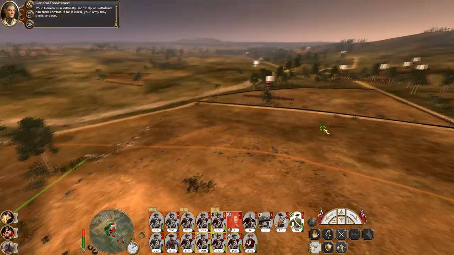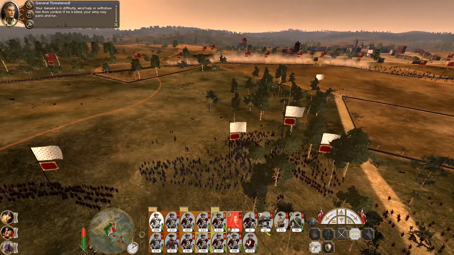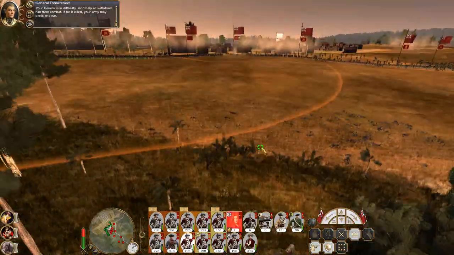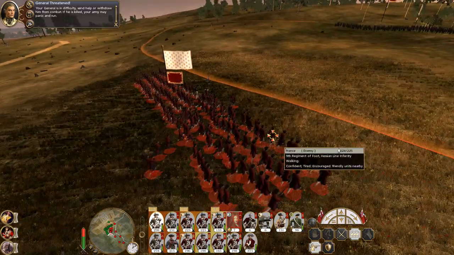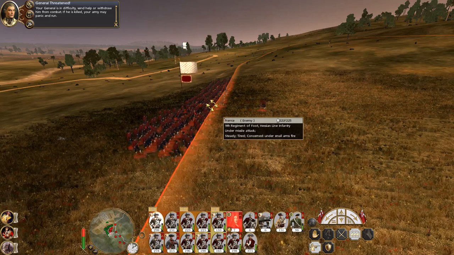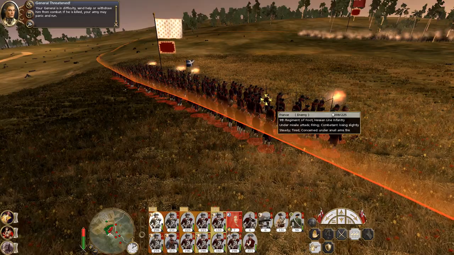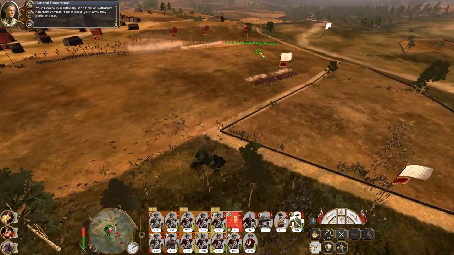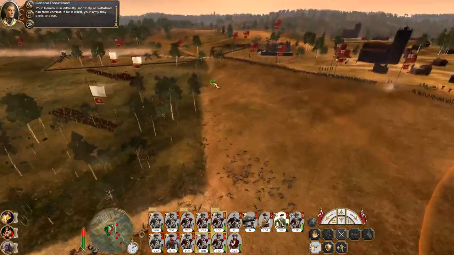Push up this flank then. Yeah. Native bow auxiliary don't like what's happening. Okay, so now is the test if they've researched fire by rank yet. So let's watch. Doesn't look like it. Good stuff. Good, so you start picking apart the line infantry too.